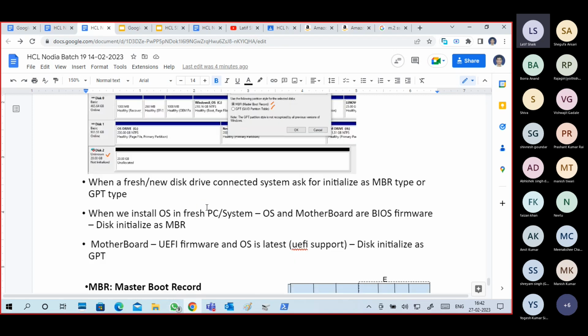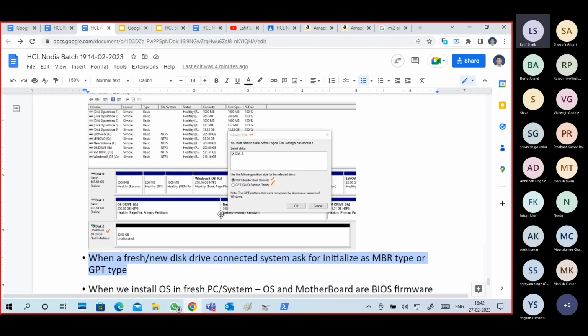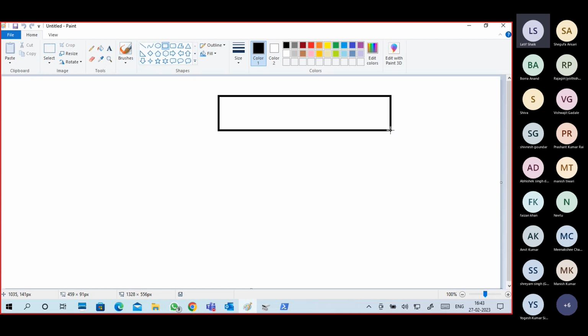Two things are there. Whenever you insert a fresh hard disk or a new hard disk, you have to initialize the disk as MBR or GPT. In disk management, you have to initialize as an MBR or GPT.